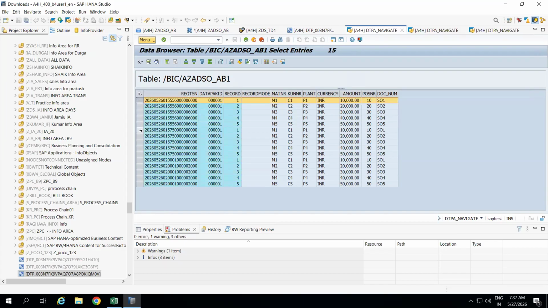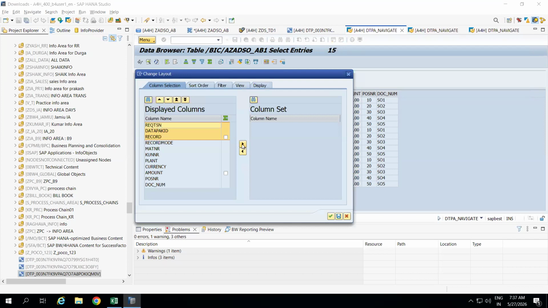See, this is a different timestamp. This is a different timestamp. This is a different timestamp. This is not a duplicate. So if you remove these three fields, then this is a duplicate. For example, if you go here and you can remove the right side, now this is a duplicate.